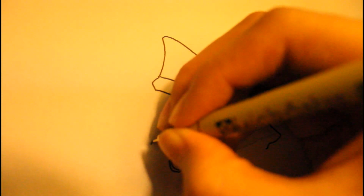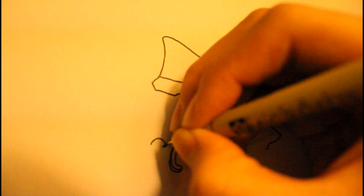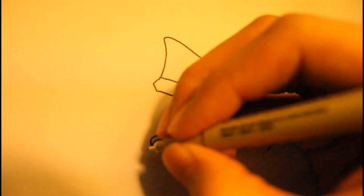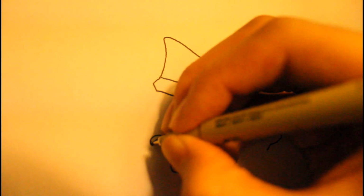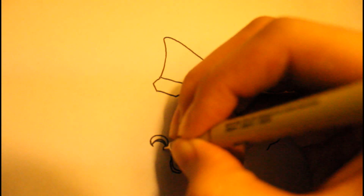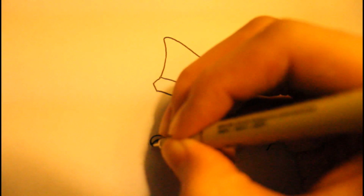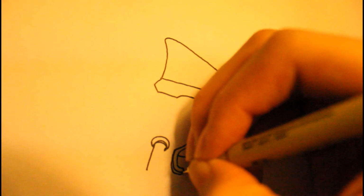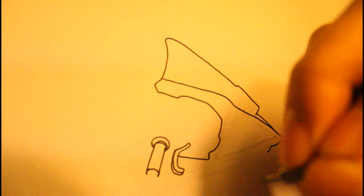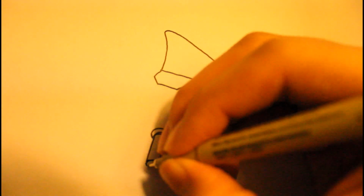The next part I draw is a circle. I want to start off by saying that this is a pretty detailed motorcycle, so it may take a little bit longer than usual to draw. We're going to draw another circle within the circle. This part, you can just draw a straight line out. Just make sure it's a little bit longer than this brake handle. Then we're going to draw another circle inside of it, right here. Hope you guys can see that pretty well.